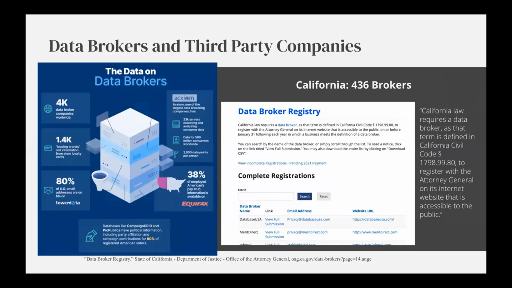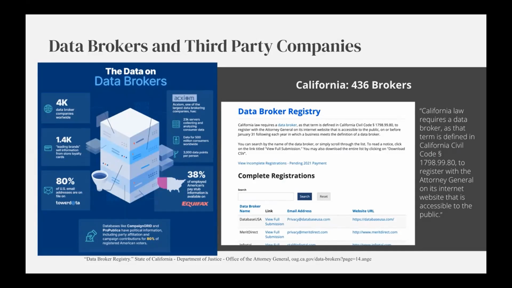So here's a little infographic about data brokers. You can see that Acxiom has data for over 500 million consumers. That is a very, very large number. These companies sell data, and buyers of this data are able to access a very wide range of information about a consumer. In California specifically, data brokers are required to register with the Attorney General, which at least adds a little bit more transparency in this process.